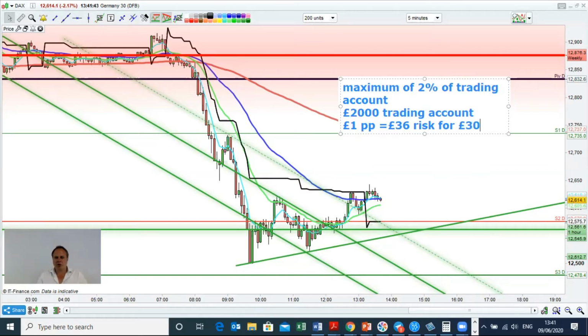So on that basis, is it worth spending £36 to potentially get £300 return? Because you know that the price has hit a major level of resistance, you know where to enter because you've learned where to enter, where to put your stop, and where those target points are. So £36 to make £300. So it's worth it on a £2,000 trading account to make £300. You can see how quickly you can build up your trading account with small trade sizes.